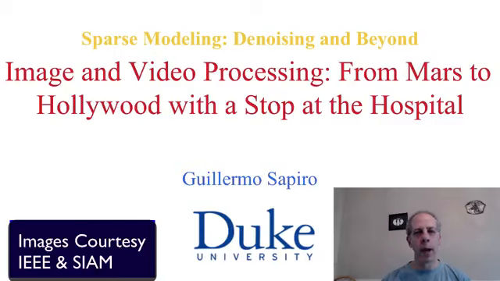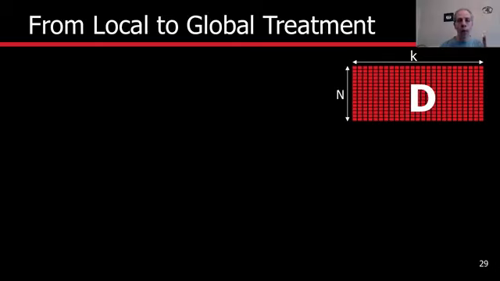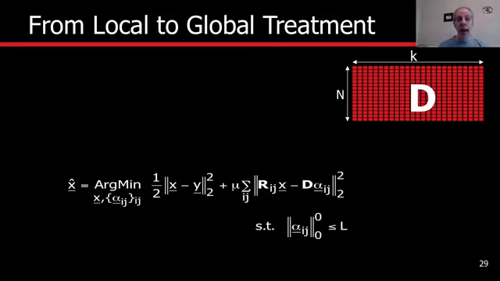Hello and welcome back. It's time now to present examples of sparse modeling in image processing. Before we do that, we have to do one more thing. Now, remember what we have. We have a dictionary of k elements, k atoms, and every atom has n dimensions. Now, what are basically the signals that we are going to process? And that's what we need to discuss just for 1 minute.